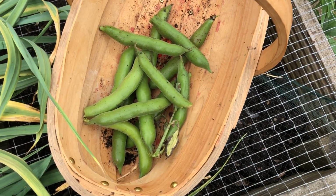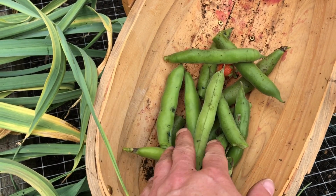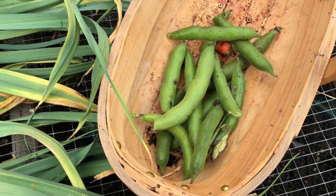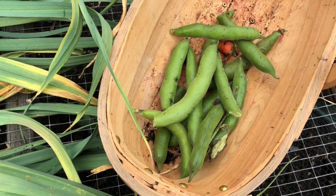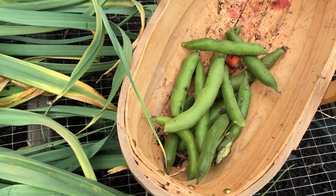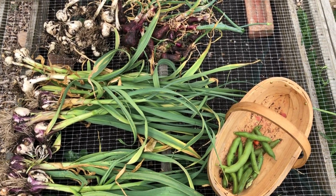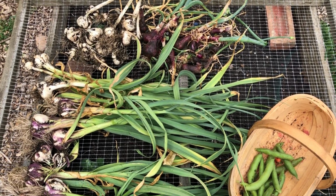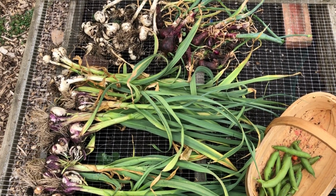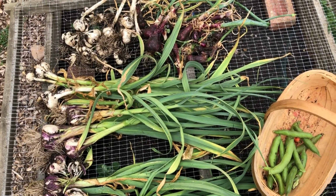So here's our broad bean harvest for today. Not too many, but enough there for a nice meal. There's loads more on the plant that are still growing, so we'll leave them going, but that's nice for a meal. The peas, there's loads of peas on there. They're not massive yet, so we're going to leave them for another week or two. We have got a bed at home as well that's doing quite well, and we've been eating those. But we'll leave them for a little bit.